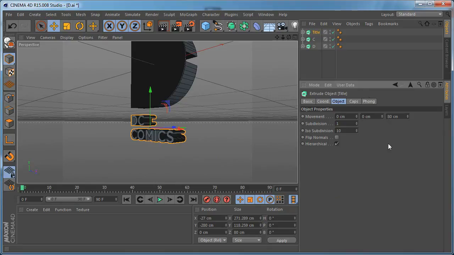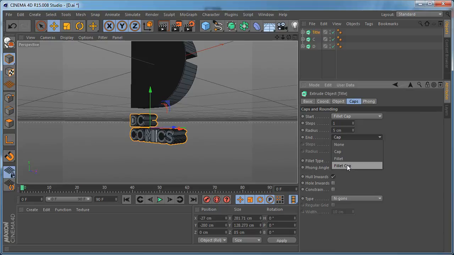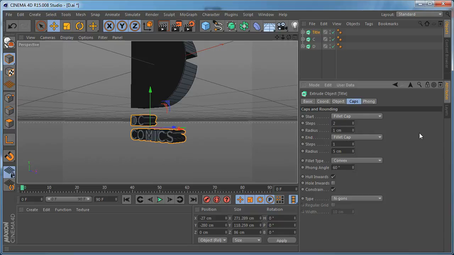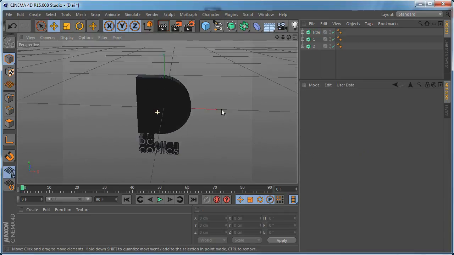And let's go to the caps and again apply a fillet cap. Let's click constrain and use the same settings, 2 steps and 1 centimeter for the radius. And that's it. We are ready with our basic setup.